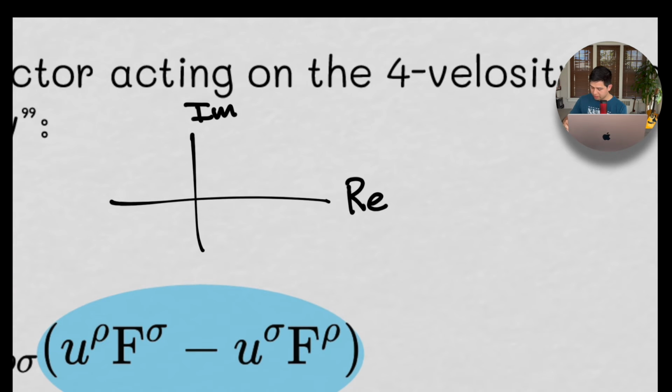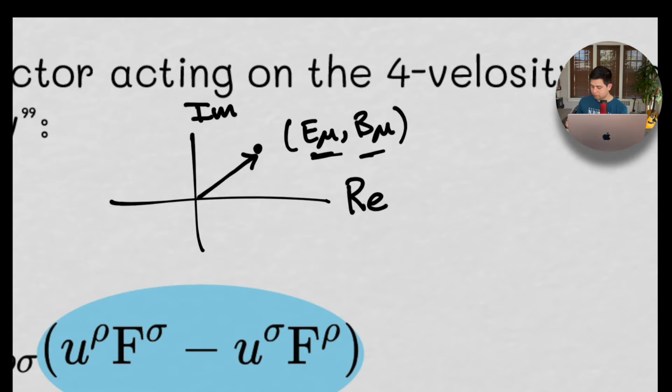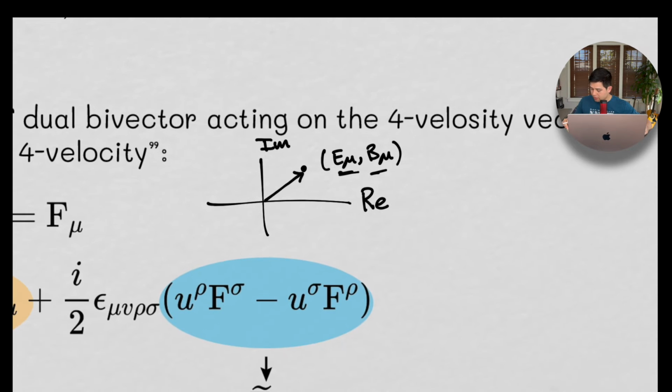So any point in this plane, right, so you have some vector in this plane, this is described by E mu, B mu, right? So these two things are vectors. They're not really space-time points, which is how we're going to be able to distinguish, how we're going to be able to understand how electromagnetism is implemented into GR, okay? So let's just keep on going with this.